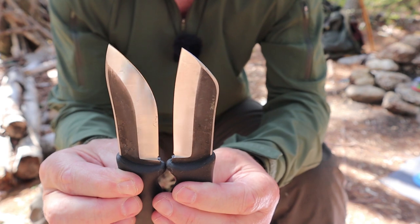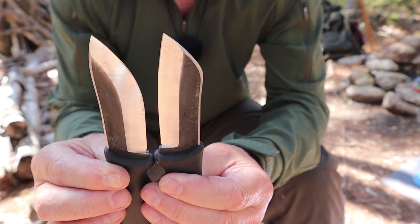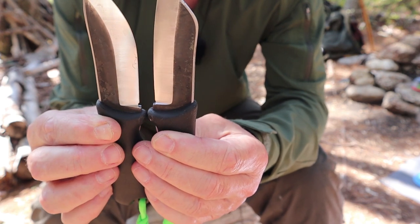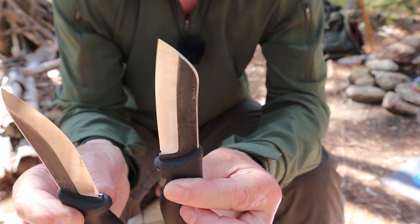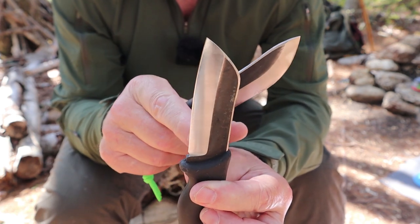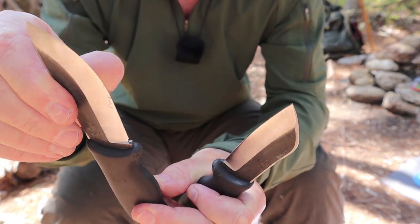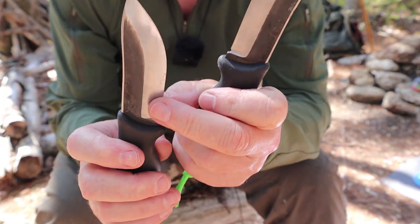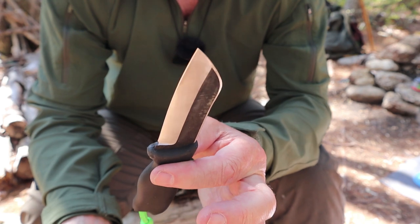Look at the curve on the blade of the 85 — quite dramatic. Now look at the curve on the blade of the Scrama — very slight. Look at the lower half of the blade: the Scrama 80, while shorter in blade length, has a longer flat surface. There is much more straight or slightly curved surface on the Scrama than on the Jokaripuco. If you're looking for a long span of straight, flat blade, that's the one to choose.